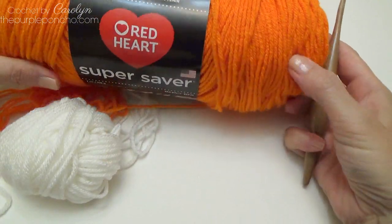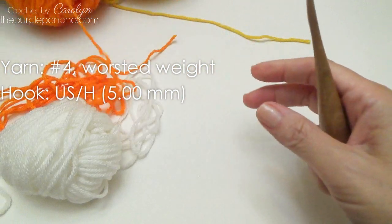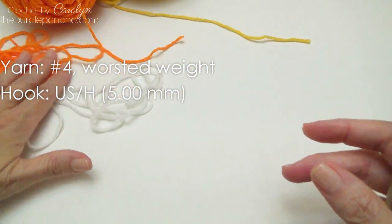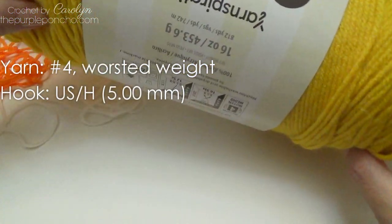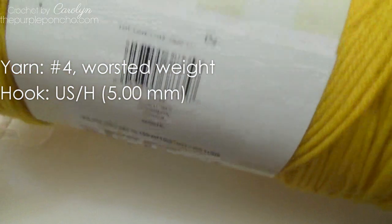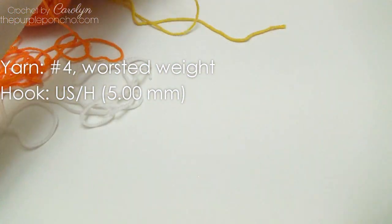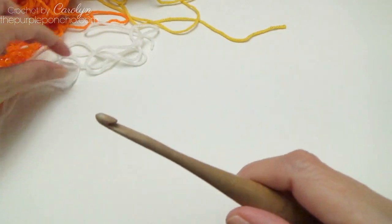For this tutorial I'm going to be using Red Heart Super Saver in the color Pumpkin. I have a small amount of leftover white. It's also a Super Saver. And I have a Caron 1 pound in the color Sunflower, and I'll be using a small amount of that as well. I'll be using my size H crochet hook.